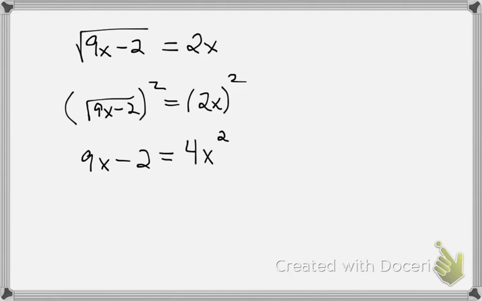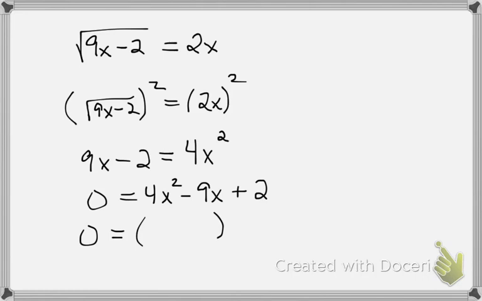All right. What kind of equation is that now? Quadratic. And so far, we only have one method for solving quadratics, and that was get it equal to 0 and factor. So I'm going to bring everything over to the right, so I'll have 0 equals 4x squared, and then subtract the 9x and add the 2. You guys with me? Proceed to factor, because factoring never goes away. Ever, ever, ever.